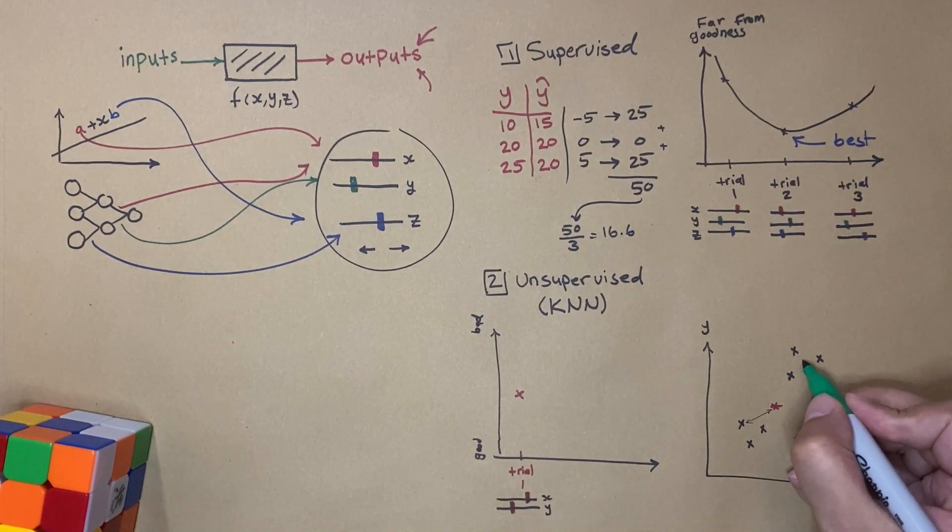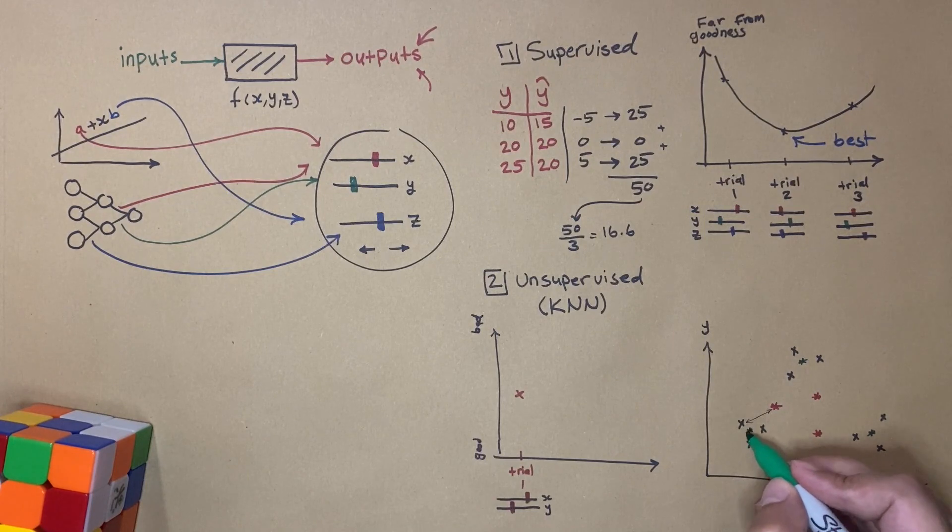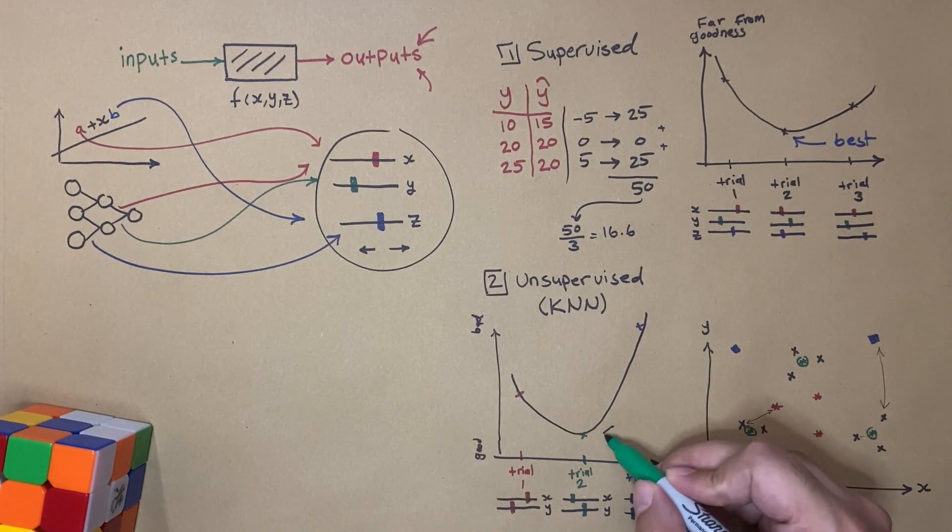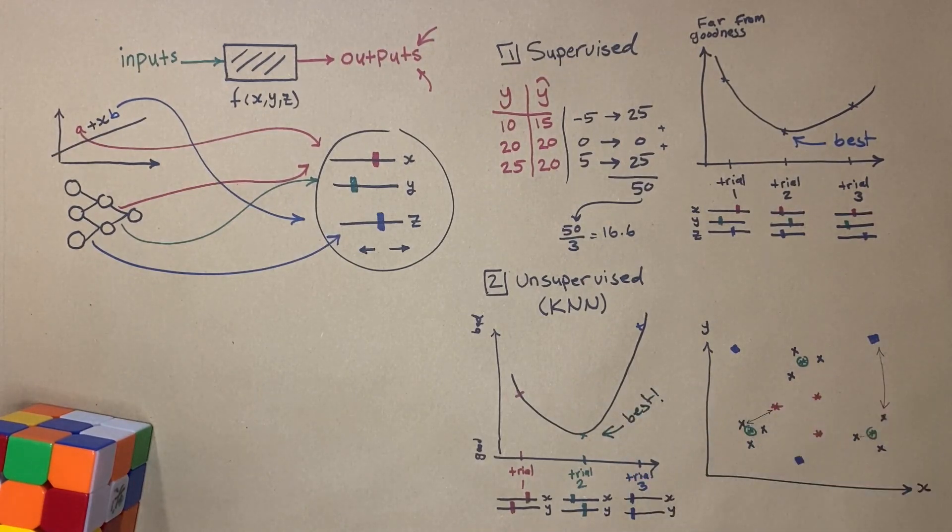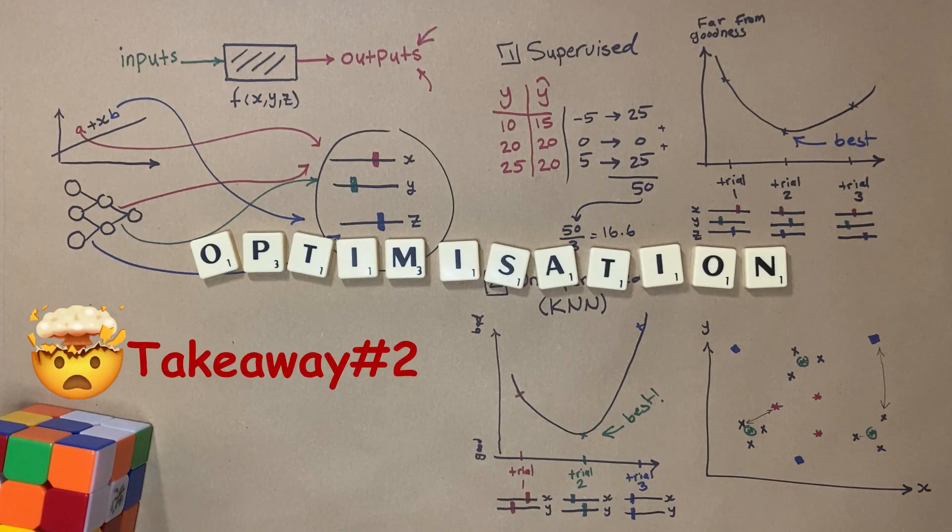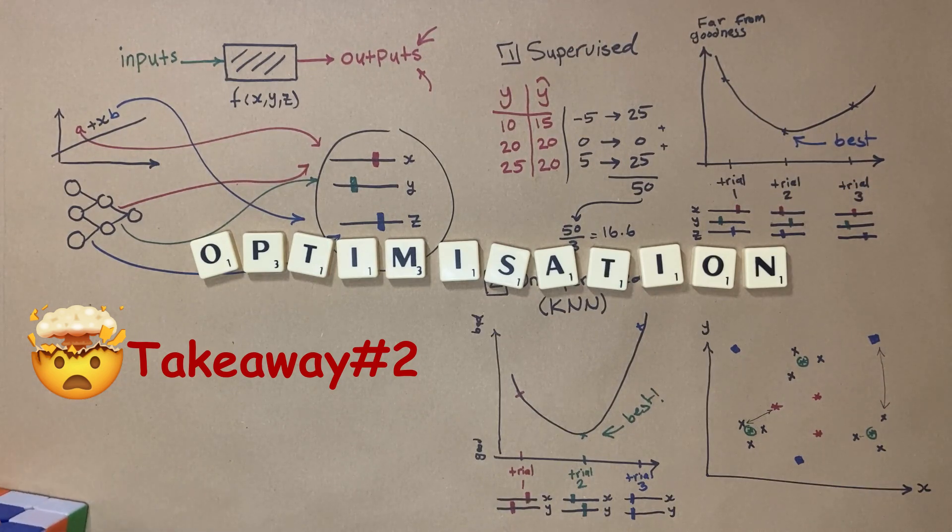In the second trial, the green dots seem better, as the average distances between each point and the belonging centroid are small enough. In the third trial, the blue squares seem a lot worse. This method of tuning some parameters to minimize an error is called optimization. This is the core concept of every machine learning algorithm, and I encourage you to learn it to better understand any machine learning algorithm out there. And that's our second takeaway.